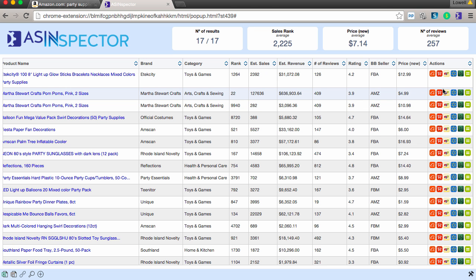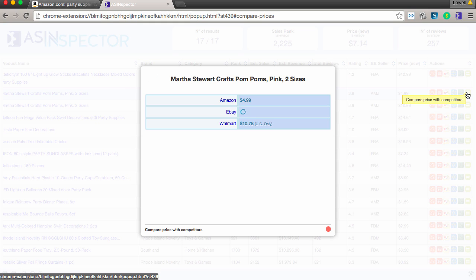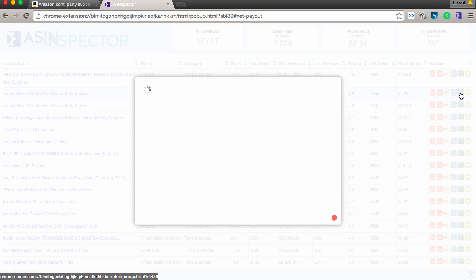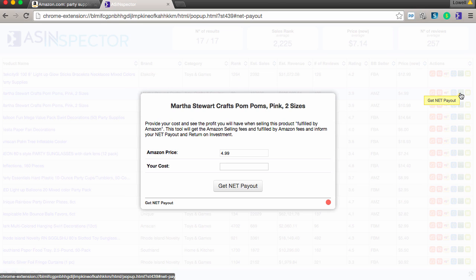And now you can also do some other cool stuff. You can compare with other competitors, so it'll actually pull up all of the pricing that would be on Amazon, eBay, Walmart, right? So it's a really cool tool that way. And you can also calculate if you have a cost, if you even want to play around with selling it. So say you got it for 10 cents, and what this calculator does is it's seeing if you had Amazon fulfilling all the orders and you're paying all the Amazon fees, if it's even worth it.